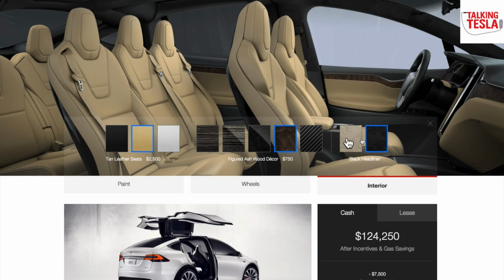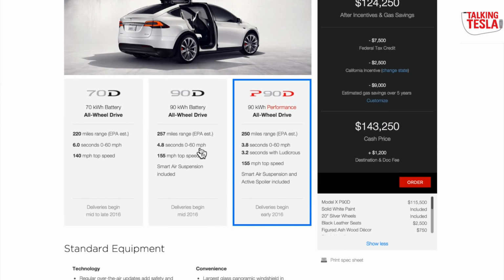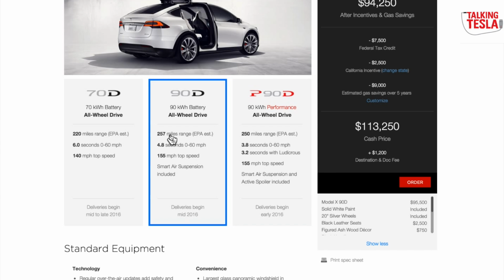Interior, I am going to go with the black interior and the black headliner. I'm going to go with the 90. I want the more range, even though look at the difference in the price between this and this. It's about $15,000 to get another 37 miles of range. Keep that in mind. Do you really need it? I probably don't, but I like to have that extra range.